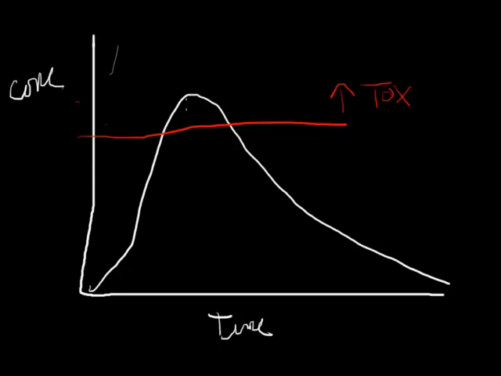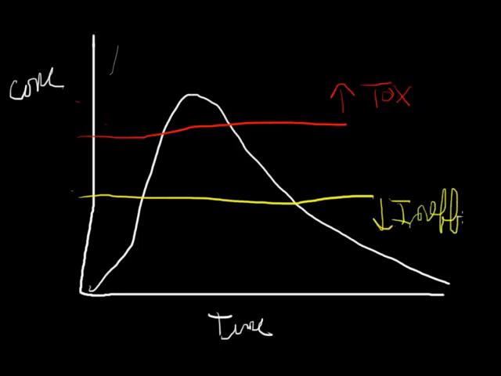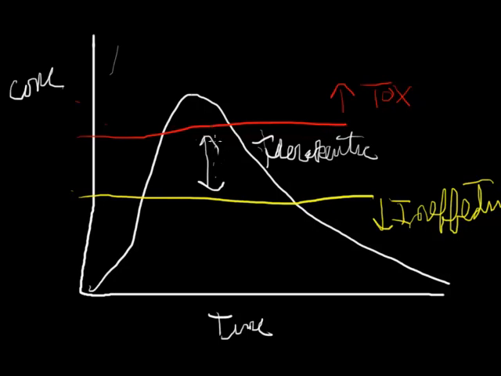Now, on the other hand, we may have a certain threshold by which we get therapy, or under which we have no therapy, or I'm going to say it's ineffective. Sorry for the bad handwriting. And in between then we have concentrations which are ideal. These are what are called therapeutic. Okay, so these concentrations here are therapeutic, and you'll often see this represented as we move from pharmacokinetics to pharmacodynamics.